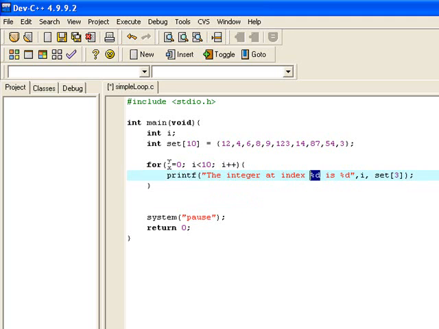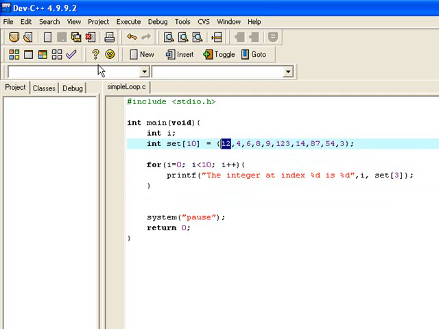Now remember that the i is like the number of the house, and as we come to each house it has a different number, a different value in there. The first house is 12, the next house is 4, the next house is 6, and so on. So don't mix up these numbers, which is the number that's contained within it, with the index of which one we're dealing with. Because it can be very easy to do that.